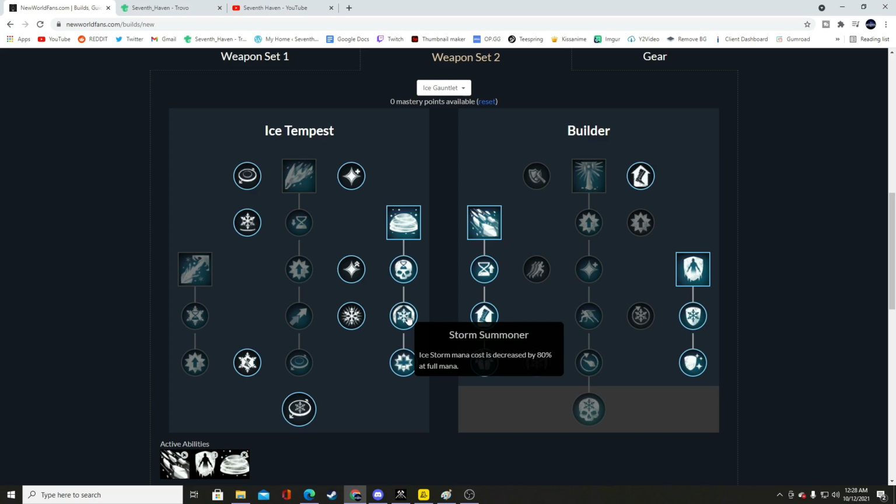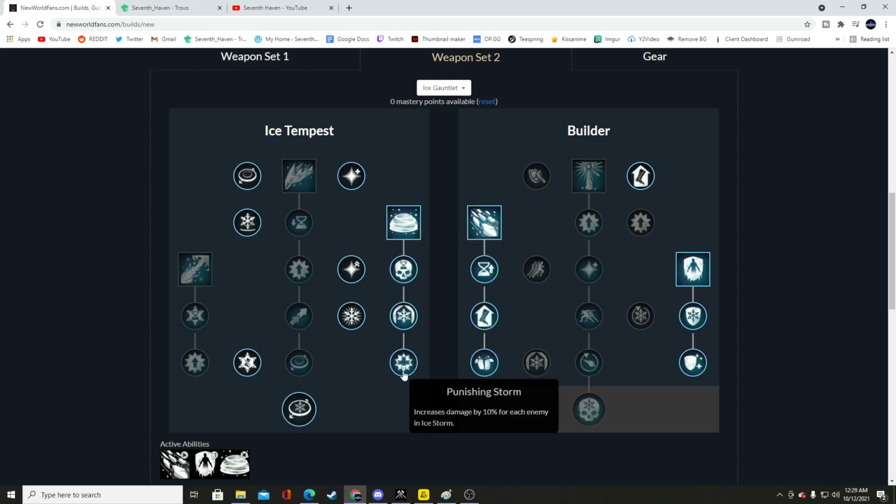We do have a video on how to get unlimited mana pots. If we have a video on it, we're doing it. You should be doing it too. You'll be above 80% mana a decent amount of the time, so you literally just get the cost decrease for your Ice Storm.